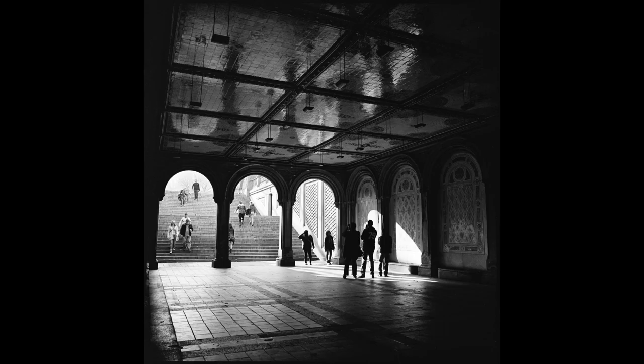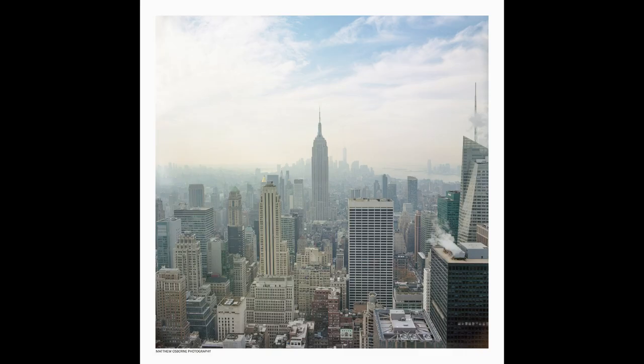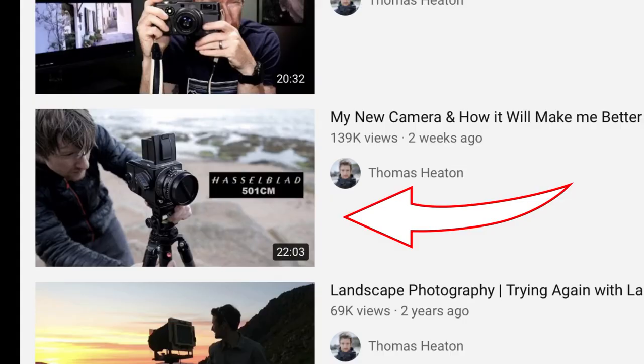Here are some photos — firstly some landscape type pictures where I was out hiking. The Hasselblad 500 system isn't ideal for hiking as it is a much heavier system once you start to introduce multiple lenses, especially longer lenses like the 180mm. If you're carrying a 180mm, a normal lens, and a wide, you start to end up with a big rucksack full of lenses and cameras.